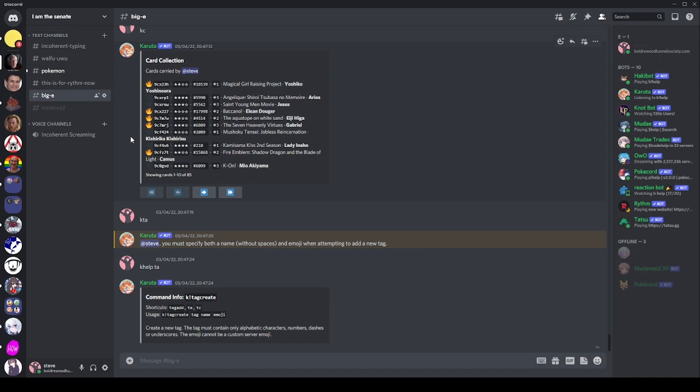Tags are kind of like notes in mudae. I said I would make a lot of comparisons. This is me doing it. You can also make tags for whatever, if you want to tag your favorite characters, your epic waifus, whatever. So tags are pretty helpful.